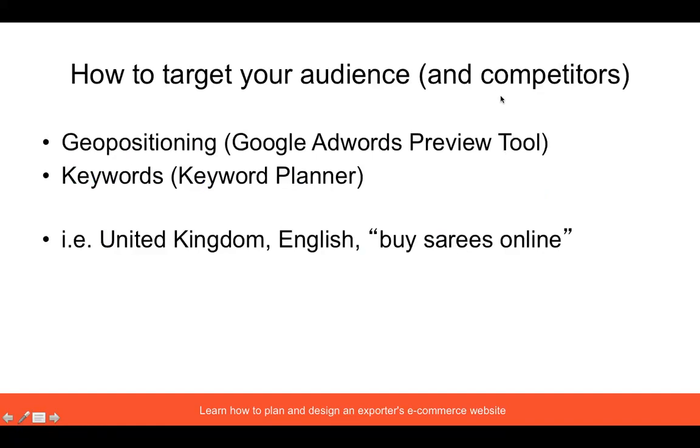Now, how to target your audience and your competitors? Before selling to a country, you should know if you can sell to this country, and if so, how many competitors you have there. Today you are located in Bangladesh. Cristina is located in Switzerland. I'm located in Spain. If you are using Google, you'll see in the bottom left-hand side the country in which you are.